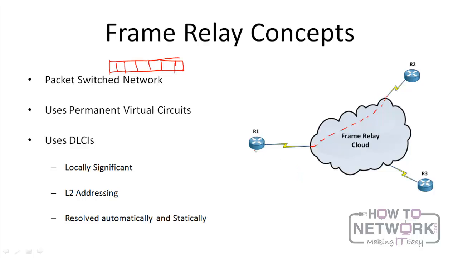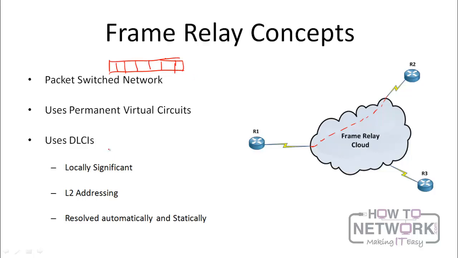And it's going to be permanent in the sense that it's not going to turn up and turn down like the way we have in circuit switch networks. So unless they stop paying for the connection, that virtual circuit will always be there. Similarly, you can say you want to connect R2 to R3, R3 to R1, it's going to give you a permanent virtual circuit. So typically in frame relay, you enter a contract with a service provider and it gives you a PVC with some particular characteristic, which we'll talk about in a second.